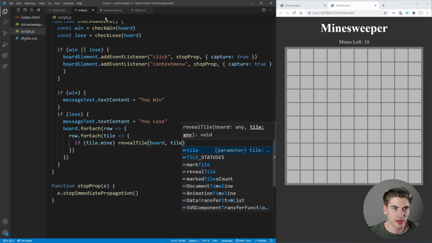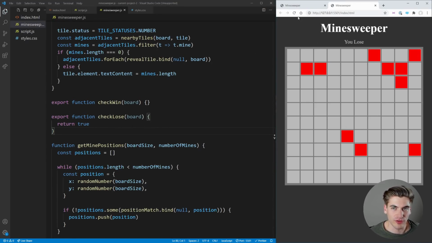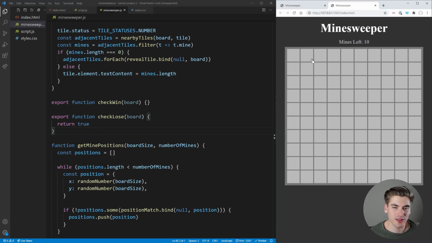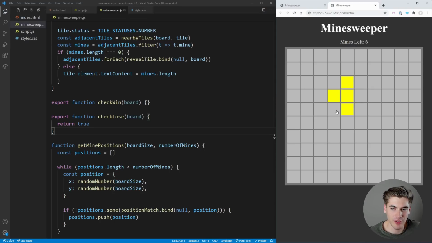So now if we just set checkLose to true and we click, it's going to reveal all of the tiles to us. One interesting thing to note though, if we just mark a bunch of tiles here real quick, that should be enough. And now we click. You're going to notice we count 1, 2, 3, 4, 5, 6, 7, 8, 9, 10. Okay, that was a bad example, redo. If we mark a bunch of these, hopefully a mine will be underneath one of them. I just kind of got unlucky with that last one.